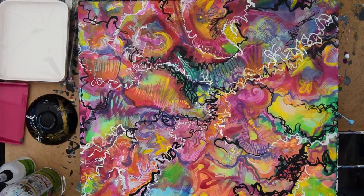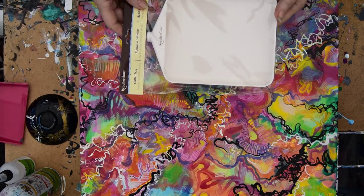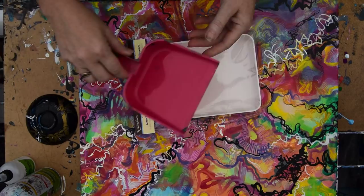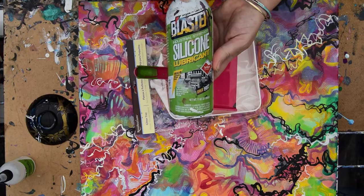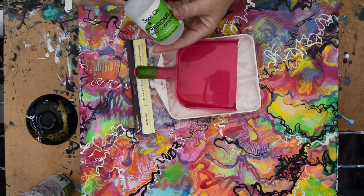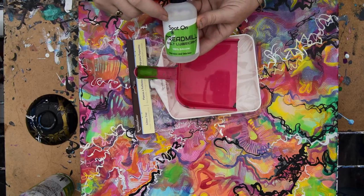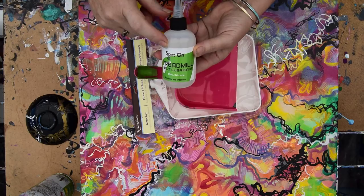Hello again. I'm Focused. This is one of my abstract expressionist pieces of artwork from before I started to learn how to pour acrylics a year or more ago. This is what I'm going to use today — a dustpan. This is what I usually put in it: blaster silicone, just one spritz somewhere in the mix of colors. It occurs to me that I haven't done anything with silicone for so long that it behoves me to try it again.